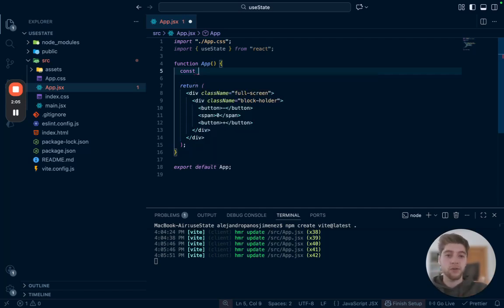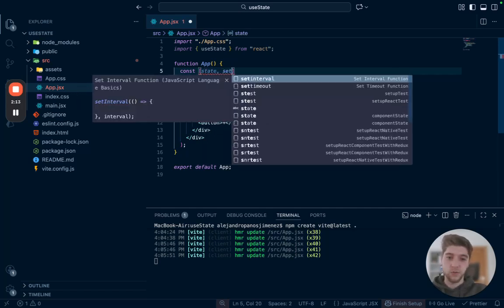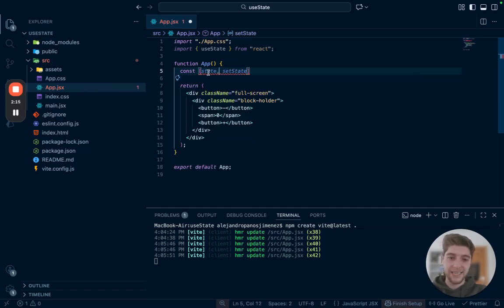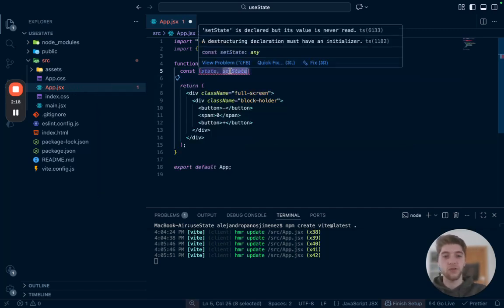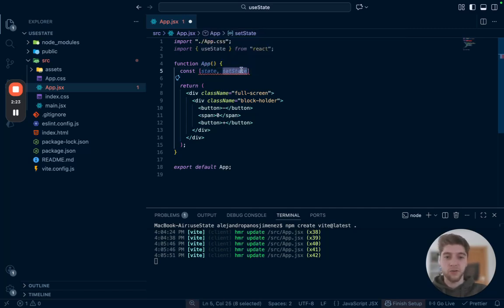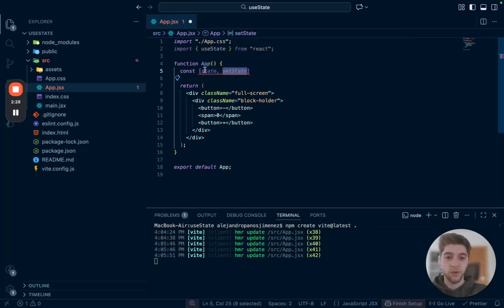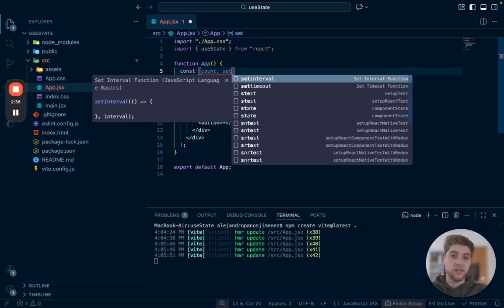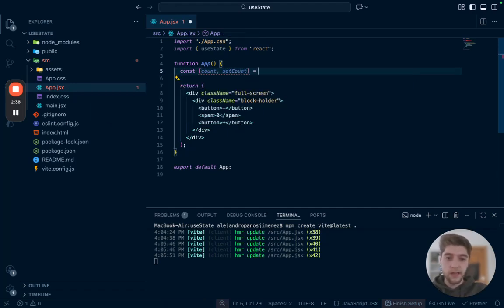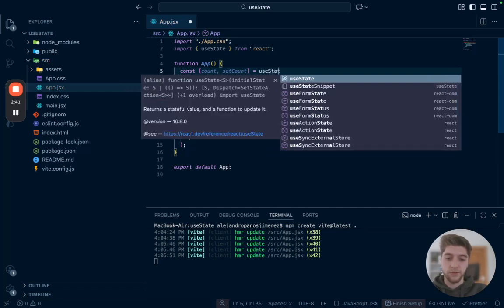Now, we can destructure these two values out of this array that the useState hook gives us back. The first one we're just going to call state, and the next one is going to be called setState. Like I said, this is the state, and this is the function that we're going to use to set or manipulate the state. Now, the convention to name this function is to always call it with the keyword set plus the name of your state. So in this case, for example, if we named it count, we have to set this function name to be setCount. And we're going to get this back from our useState hook.